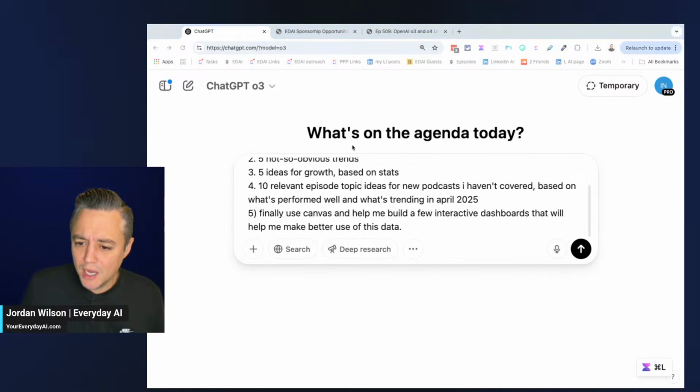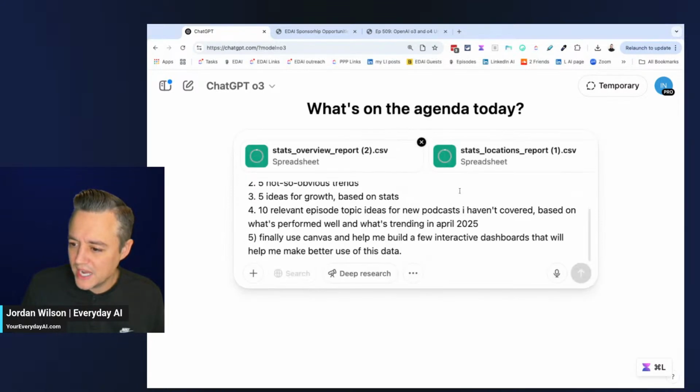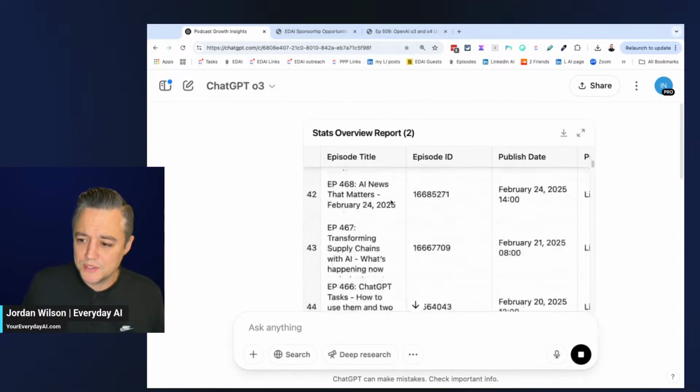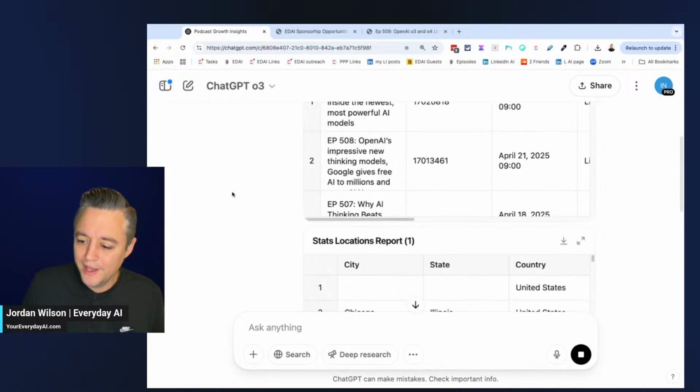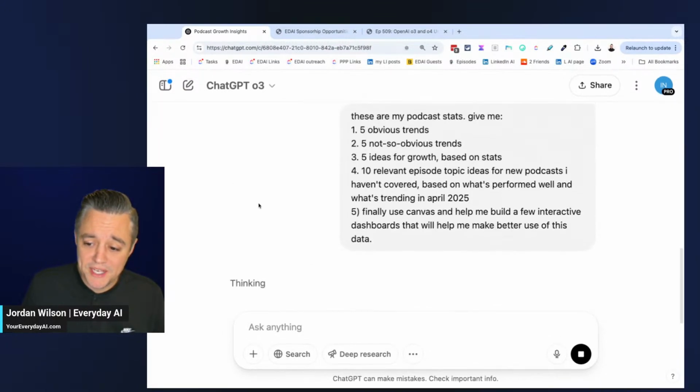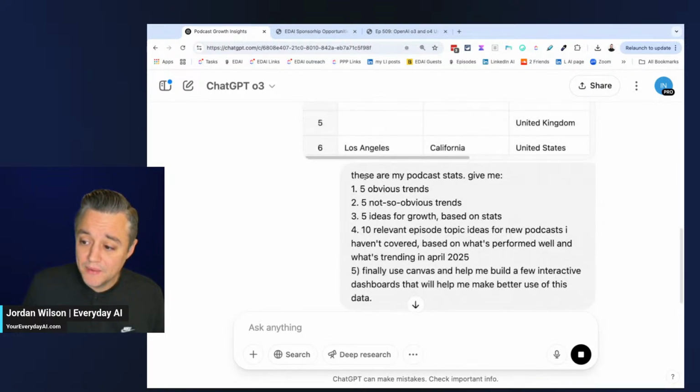All right. So I'm going to upload some documents here. So give me a second, and then we're going to go over. I'm going to explain what's happening here. I don't think... Okay, that was so quick. Okay, so I don't think ChatGPT is going to handle this. I don't think a large language model can handle this. We'll see. So what I did is I just said, these are my podcast stats.